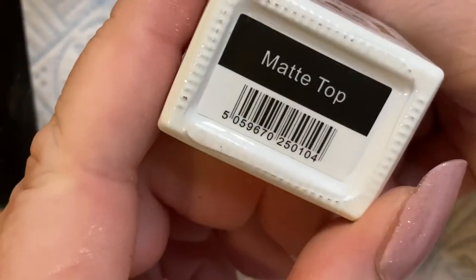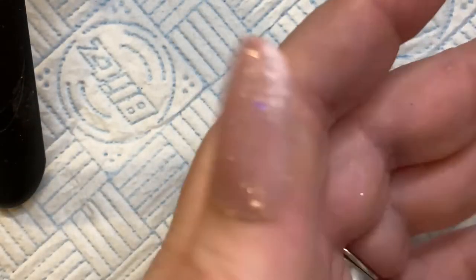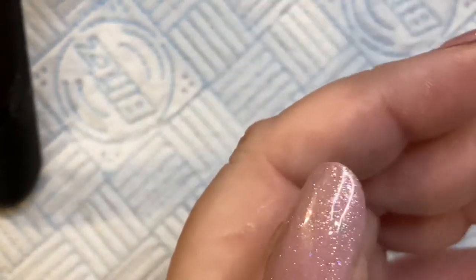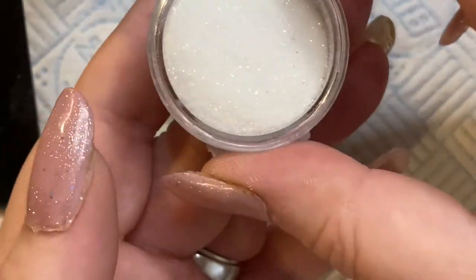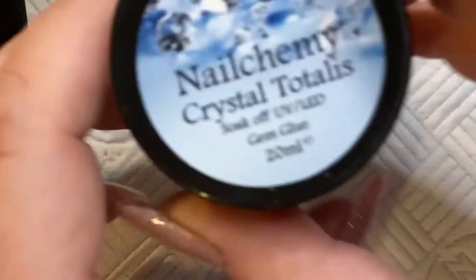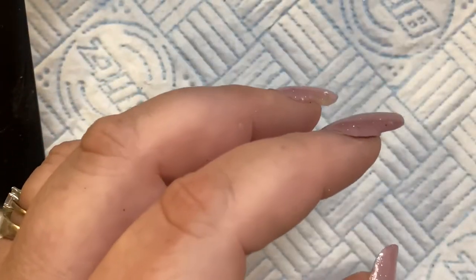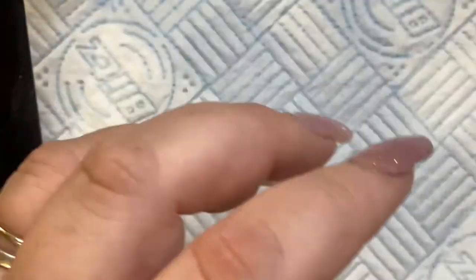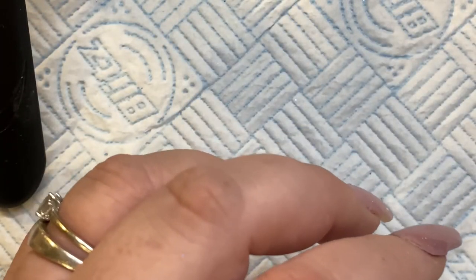Premier Gels Matte Top Coat. Model 1's Base Coat and No Wipe Top Coat. And then Nail Sugar's Glacial Glitter. And then of course we've got Nailchemy's Crystal Totalis and Crystal Parade's Blue Sapphire Gems.